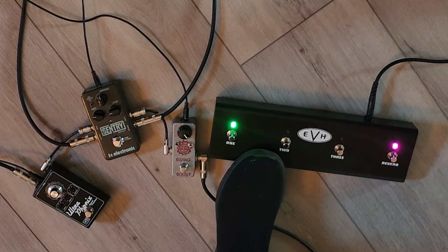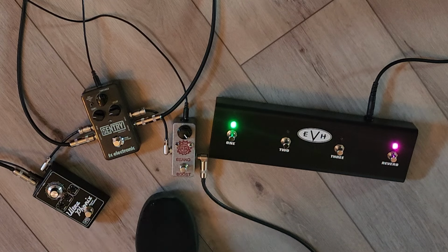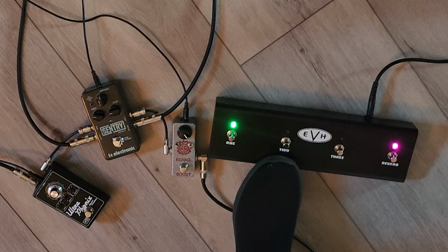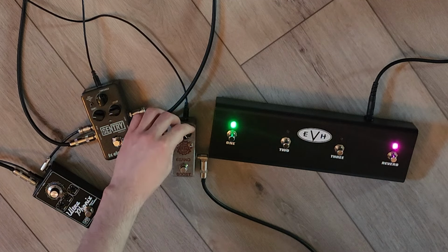I'm using the EL34. This is the 5153 EL34 50 watt 2x12 combo. And I wanted you to hear the Beano Boost in context of channel 2, like that, you can hear what it sounds like with an already overdriven amp. So let's see what this does just clean by itself, right? I was playing earlier, so let me bring it back.